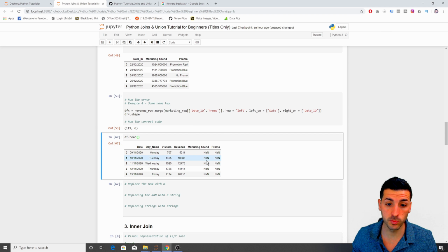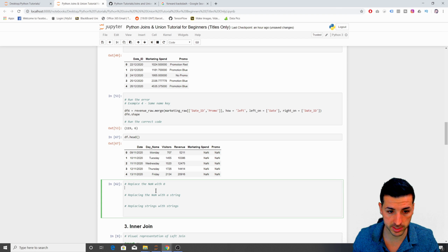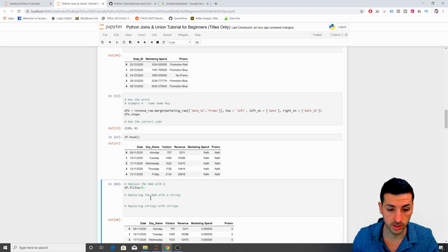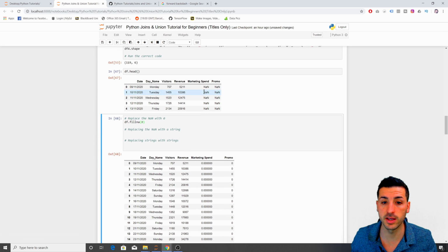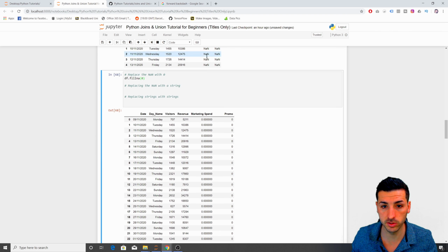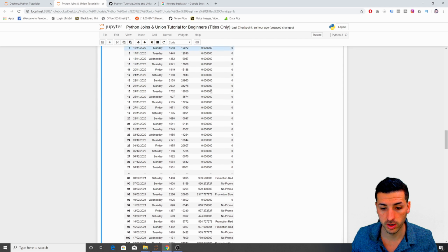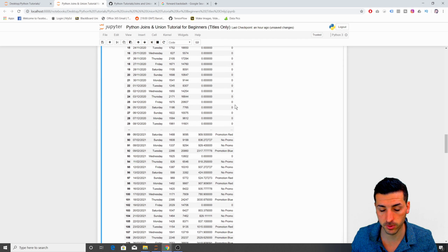Now let's assume that all the columns were numeric and we did want to replace all the NaNs from the whole data frame with zeros. One way of doing it was just by saying df.fillna and then open brackets and say 0. And now if I run this, you can see that it replaced all the NaNs, so all these two new columns. Everywhere that they had None is 0.